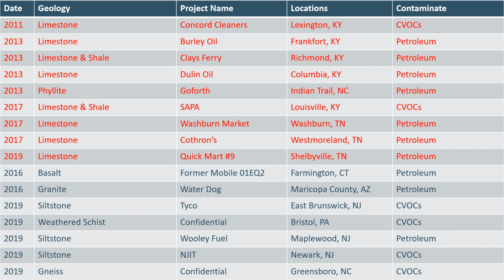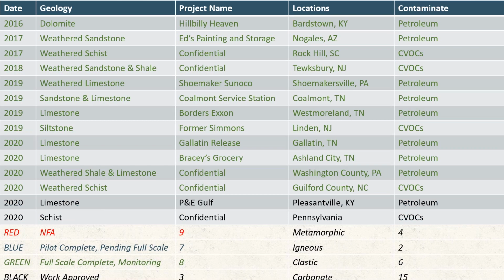So how effective is this RDC and injection approach we're talking about this week and next? Well, this isn't a total list, but it is just a brief look at a history of how successful this RDC and injection system is coupled together here. These sites here in red, a mix of CVOC and petroleum projects, are projects that have an NFA. You could see early on, just due to the proximity to our headquarters in Kentucky, we're doing a lot of local work in that region. But as you see, as we move into sites where we've done pilots or full scale and then monitoring, they start to stretch out across the country.